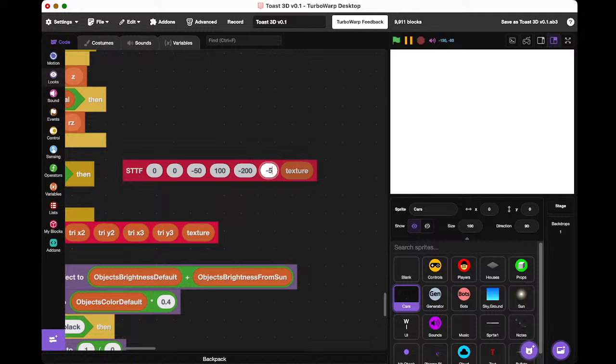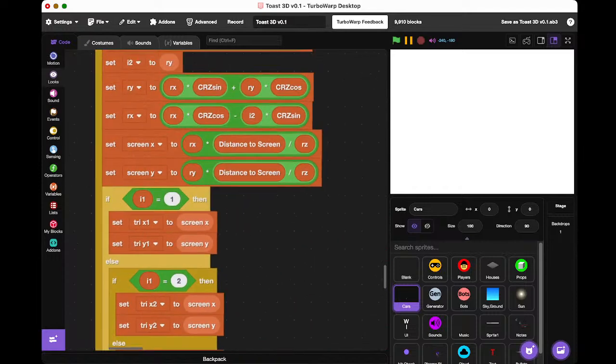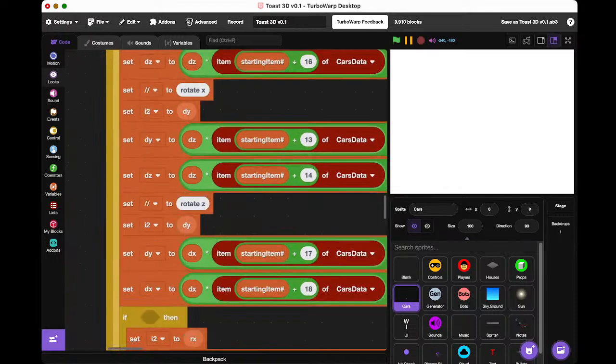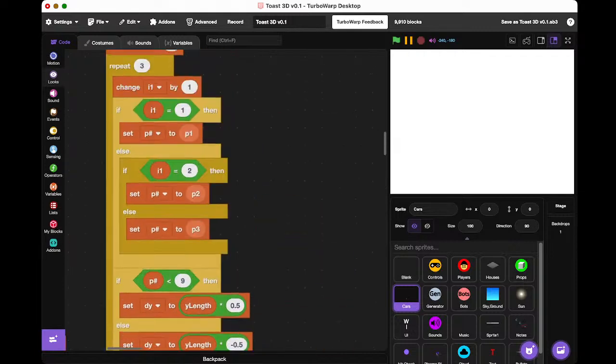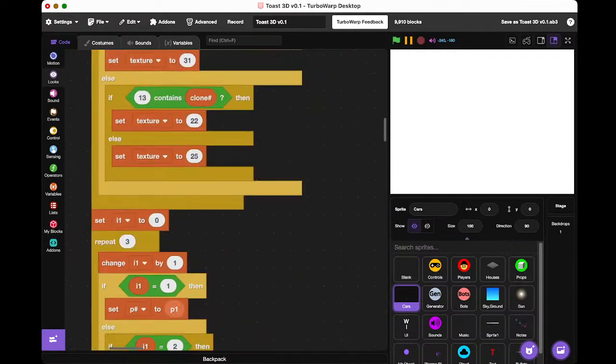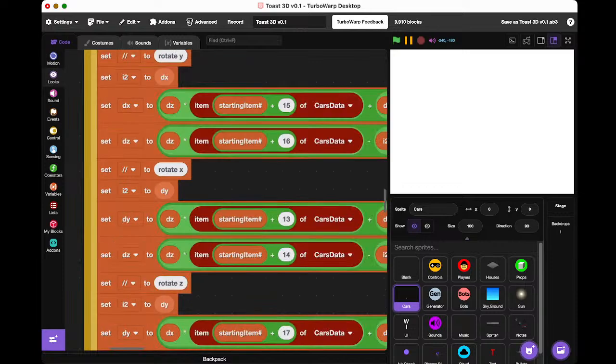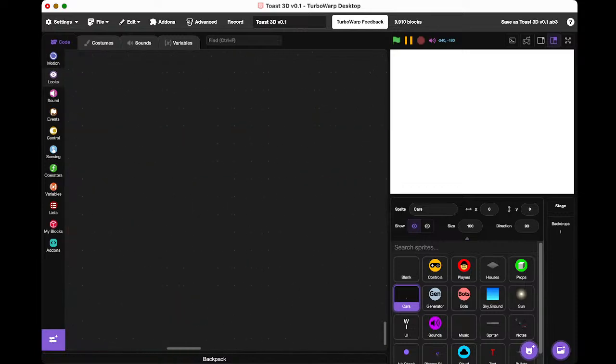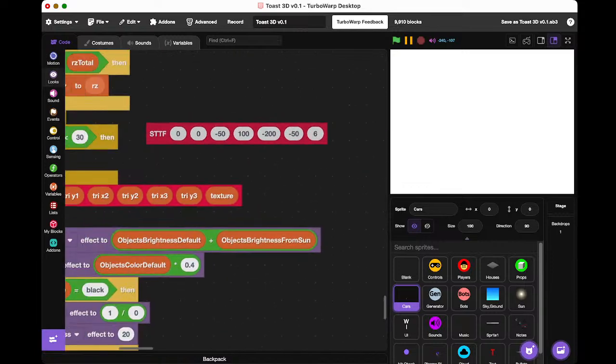And then the texture. What's the texture? 22. Just use that. Boom. See that? Or 28.